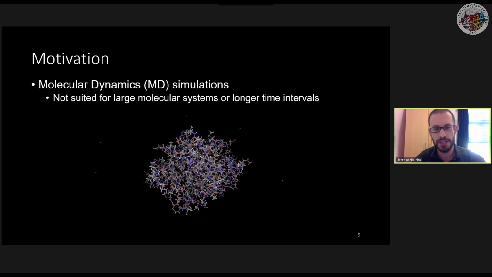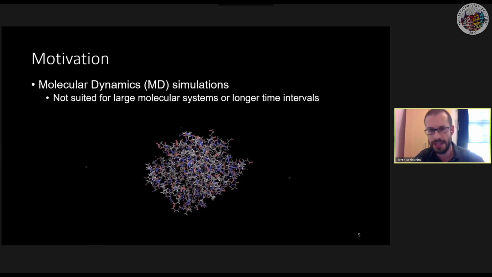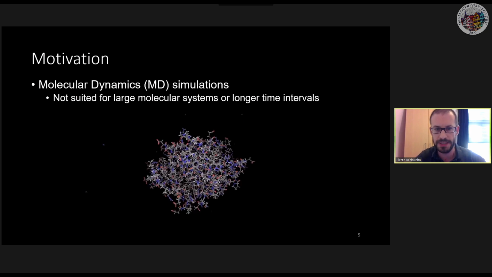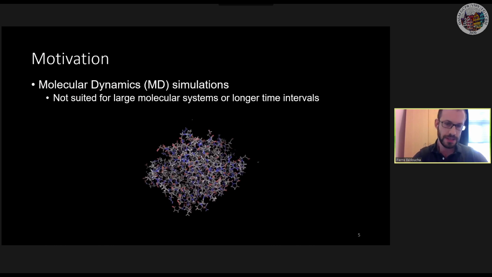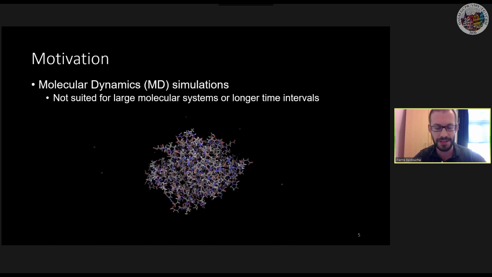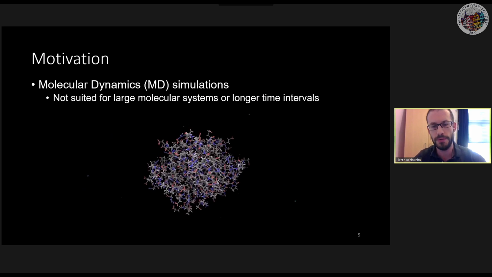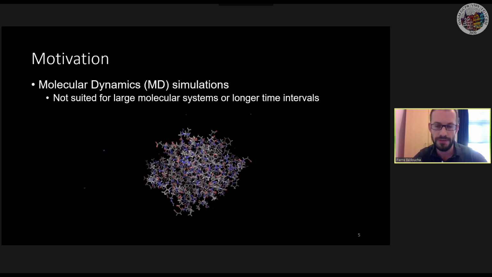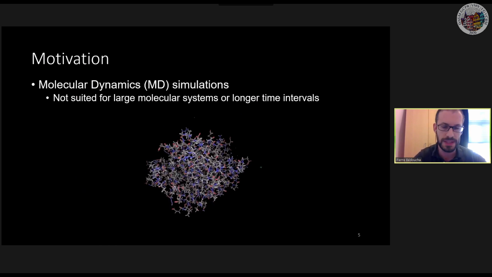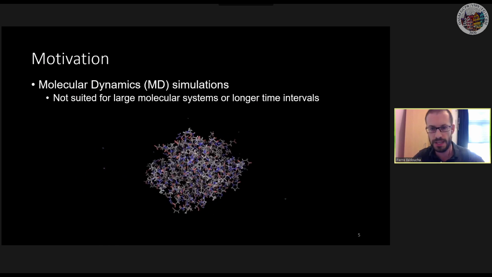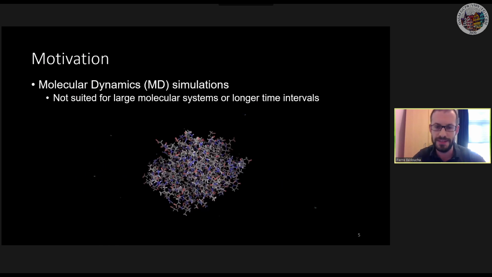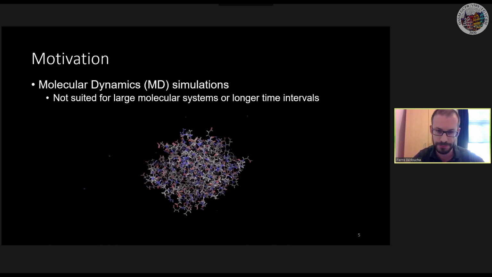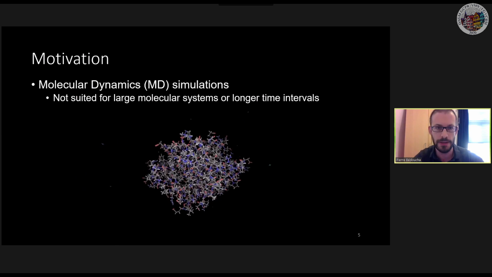So to study function and protein dynamics or tunnel dynamics, we usually use molecular dynamics simulation, as you can see on the screen. But it's a quite computationally expensive method. And also the movements of the protein are not all relevant for the function. There's a lot of random Brownian motion, as you can see here, for example. So it's always difficult and time-consuming to study the protein dynamics and the tunnel dynamics.